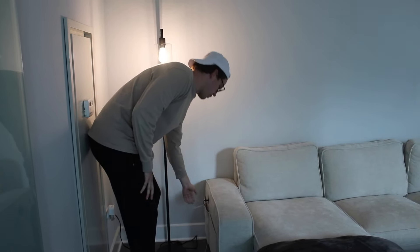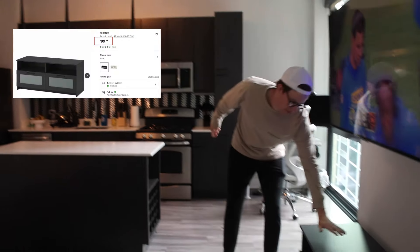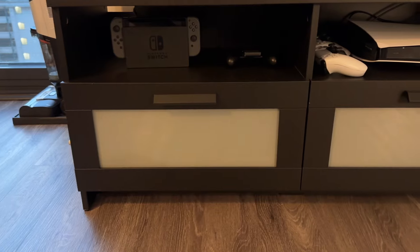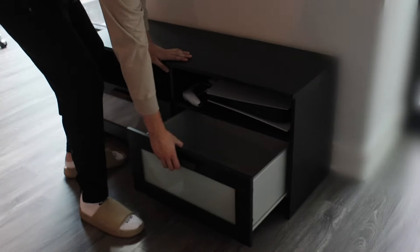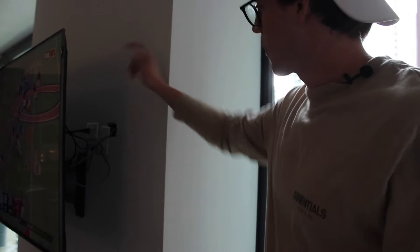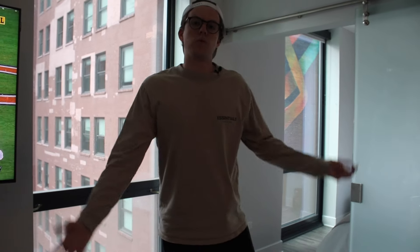One feature of the sofa I love is that I can watch TV while charging my iPad and iPhone — it has two USB outlets built in. I also bought the BRIMNES TV stand from IKEA for $100, which holds my PlayStation, my Nintendo Switch, and will eventually have some books. Behind the TV I did some cable management: the power and two HDMI cables are routed behind the wall so everything looks clean.